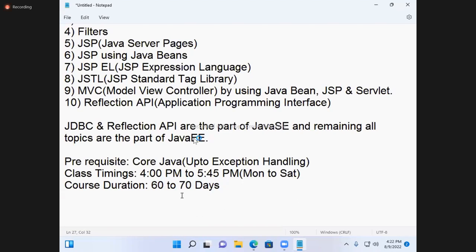Core Java alone, I can teach for 2 years. Advanced Java alone also, 2 years I can teach. But it is not required for your career. Your target is to get a job in an MNC. For that, what is required? That is, learn enough. But if you want to do research in Java, even 2 years of learning is not going to end.